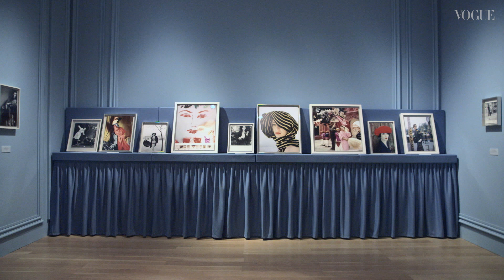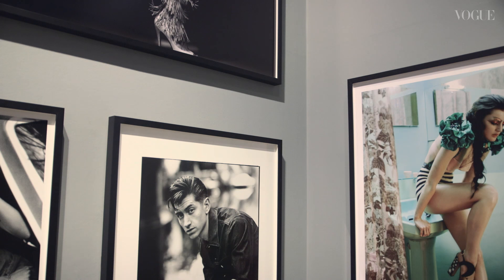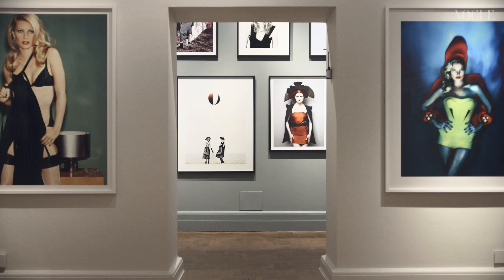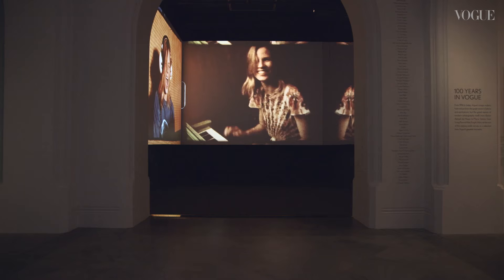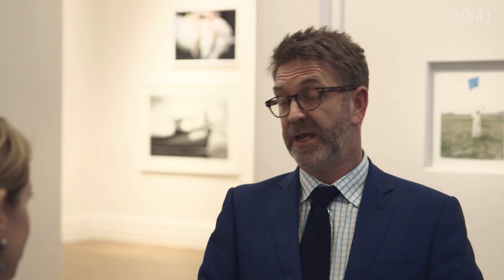Fashion photography is not just about clothes — it's very much about people: the people that wear them, the people that take the photographs, the people that make the photographs happen. In this day and age, behind the scenes doesn't really exist anymore. The photographers became known, then models became supermodels with names, and now it's about the makeup artist too — all these people are superpowers in the industry, all as much in the forefront as each other. For the most part we've been able to give a name to most of the people that shaped Vogue's century.